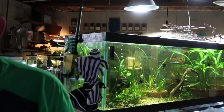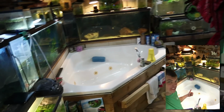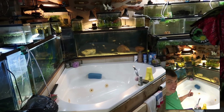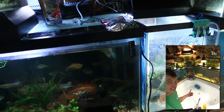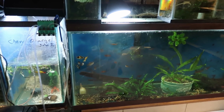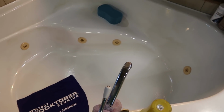And then I have to ask, how much time do you spend in this wonderful jacuzzi tub back here, Mr. Brown? I don't have a TV in here. I sit and watch the fish. Well, there's no reason to own a TV. You have this. I spend more time in the winter in the jacuzzi. Usually I'm working outside a lot in the summer, and a lot of my water goes outside with plants and ponds and greenhouse fish outside. A lot of water changes hands. I don't waste as much of it here. But a couple times a week I'll be in here for an hour, 2 hours, whatever. Nice.